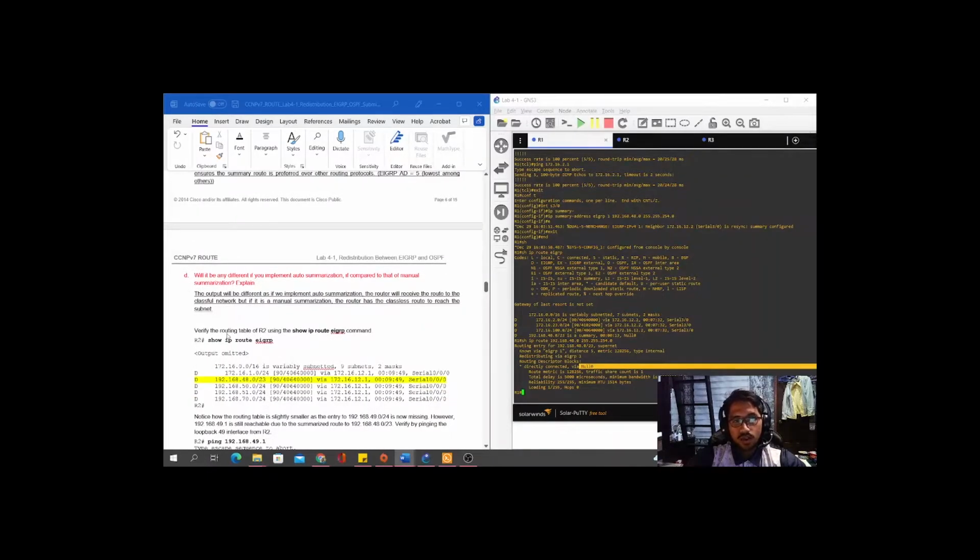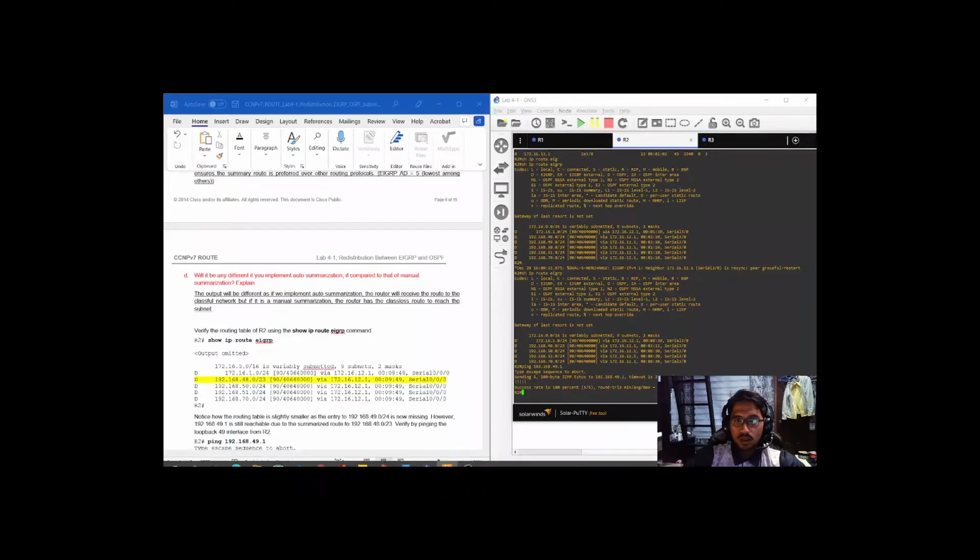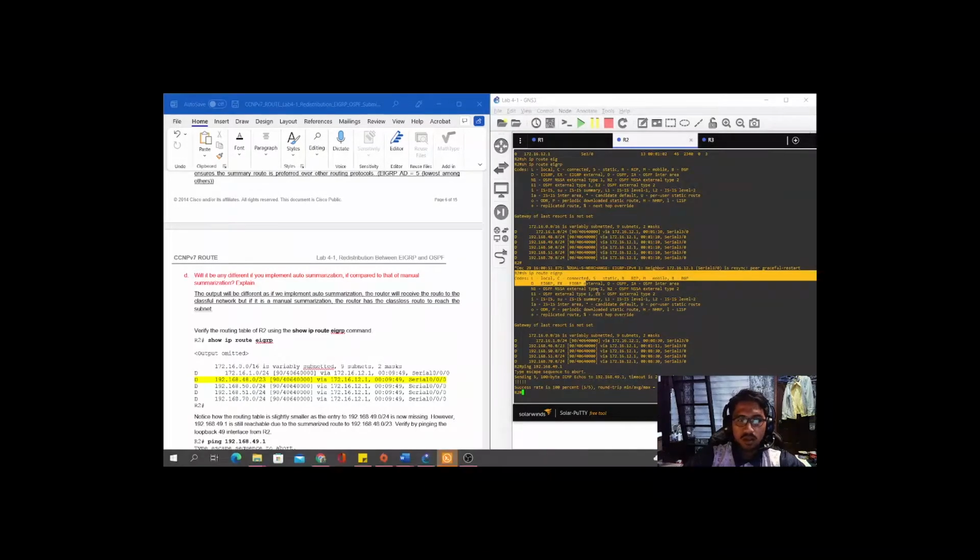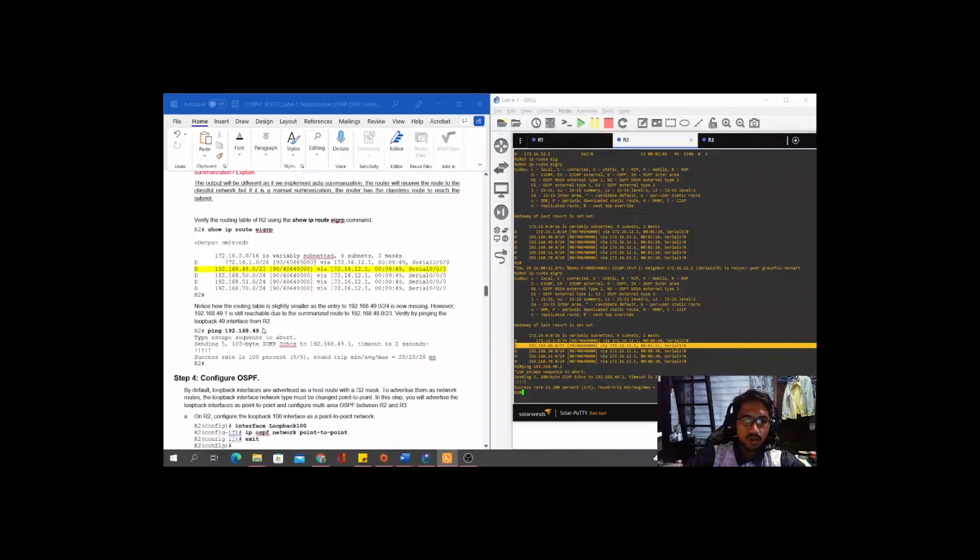Next, verify the routing table of R2 using the show ip route eigrp command. So here is my R2. I run the command show ip route eigrp, and here is our IP address 192.168.48.0/23, same as the lab.